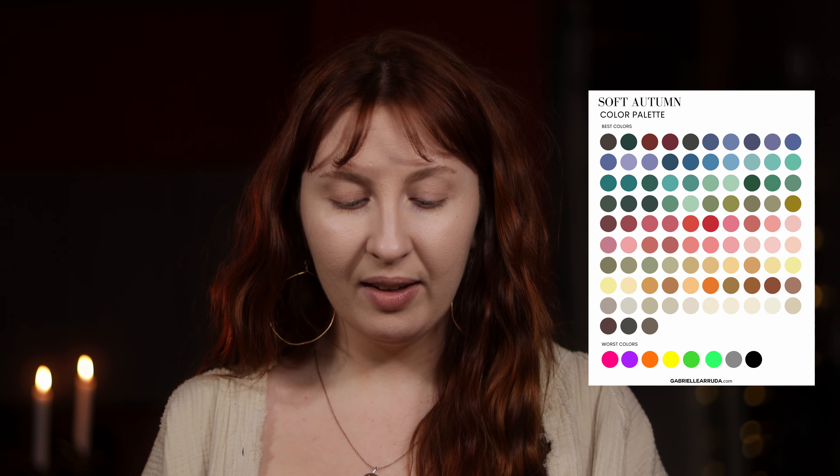The soft autumn season is characterized by being muted and warm, sort of neutral, and you have moderate to low contrast in your features — just generally desaturated warm colors. Here's a palette that showcases what works with this season. I think it's a really beautiful color palette, and what I've learned about the color seasons is this idea of showing where color lands on a spectrum and playing with it for a mood. I'm going to use the Natasha Denona My Dream palette for this one — I think it's perfect for the autumns.